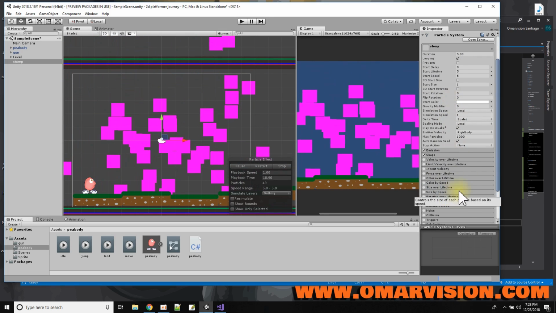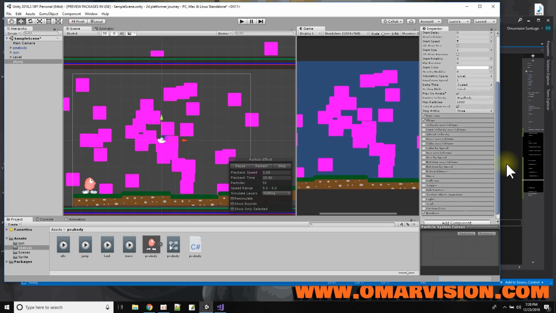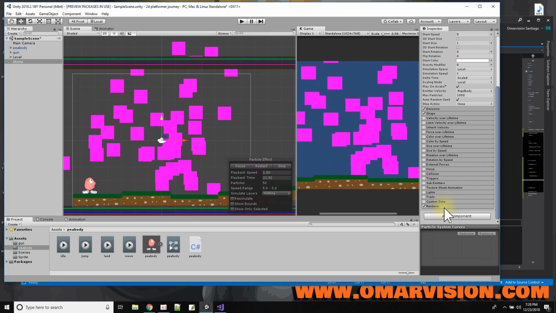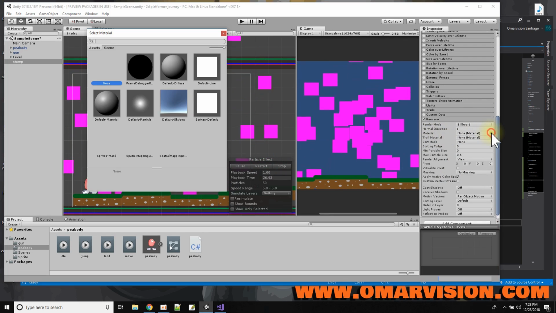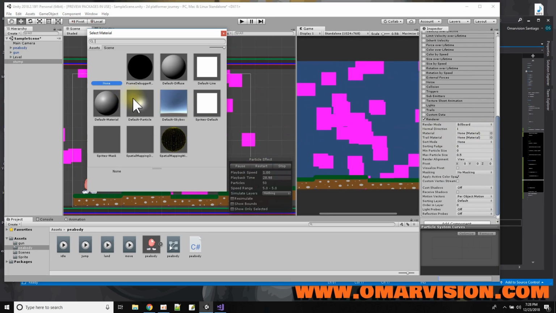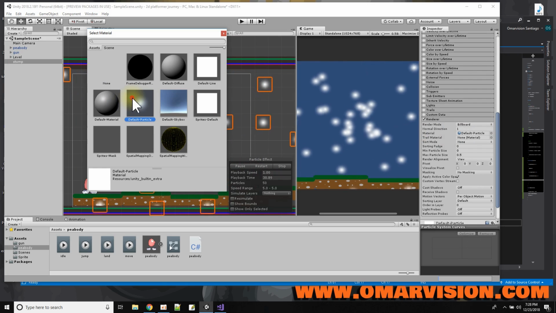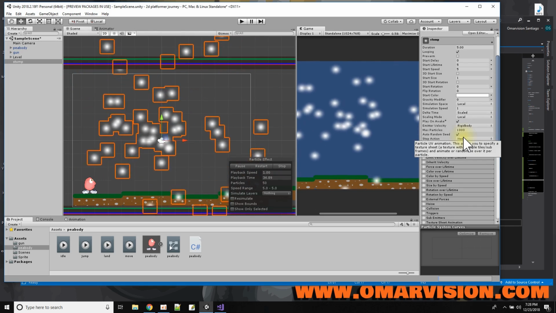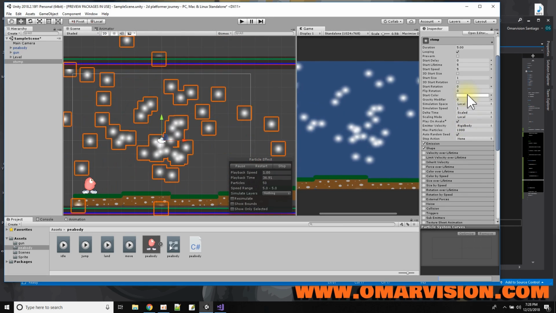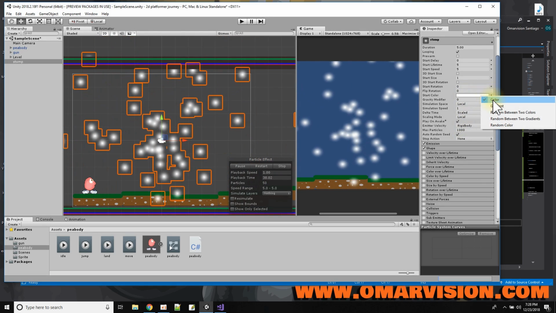And where you do that is, let's see, in the renderer, a material I could pick. It's the default material.